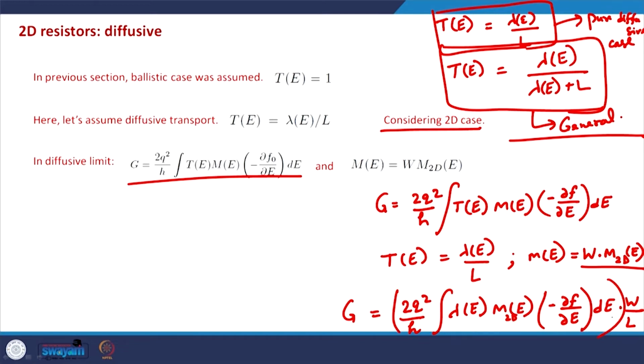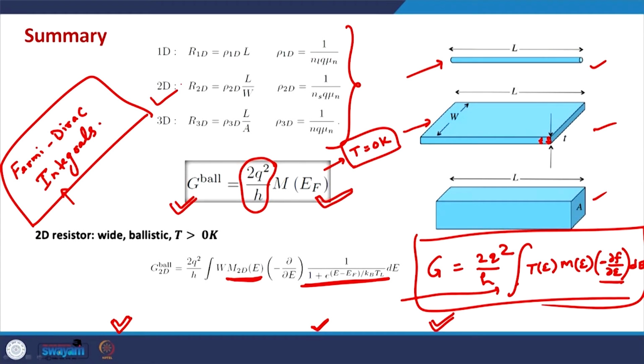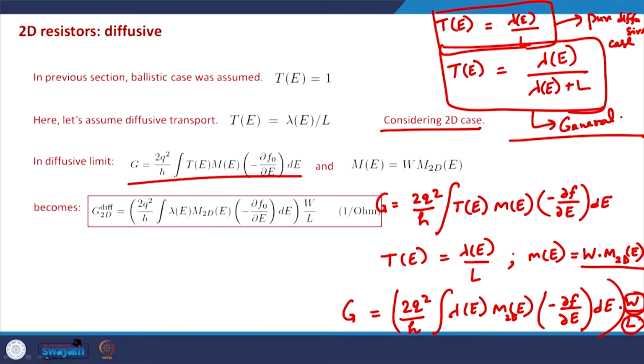And now, as you can see, the conductance is inversely proportional to the length of the conductor and directly proportional to the width of the conductor, which is actually true in the case of conventional expressions of conductance and resistance, as written here. So for a 2D conductor, according to the conventional theory of transport, the conductance should be inversely proportional to the length. That is true in the case of purely diffusive transport in conductors. Now the conductance has become inversely proportional to the length. But as we have seen earlier, in the ballistic case the conductance or the resistance is independent of the length.